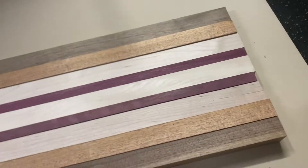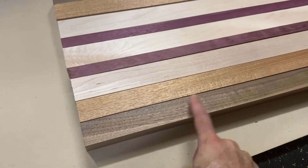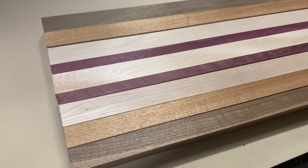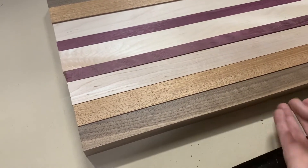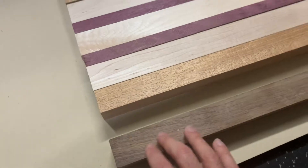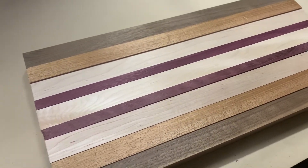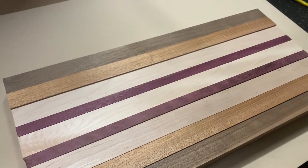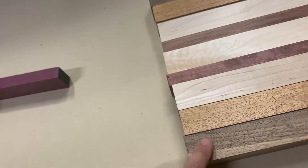Because they're S4S, they don't take a lot of work to get to the point where you can glue them up. I do have a thickness planer, but if you don't have significant power tools, these boards are clean enough to where you can sand them. If you have a hand plane, there may be a couple spots that need a couple hits. If you're aware of a little bit of bow in the boards you're going to join, you can work on that to the point where you can make this in about the same time as someone with power tools could.